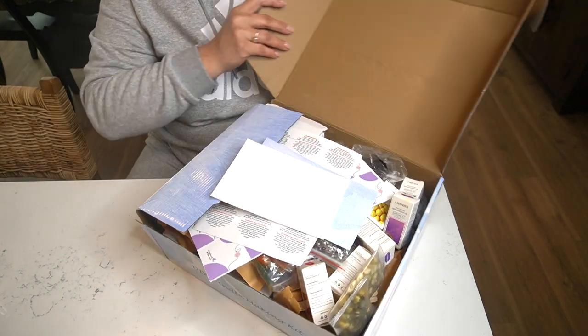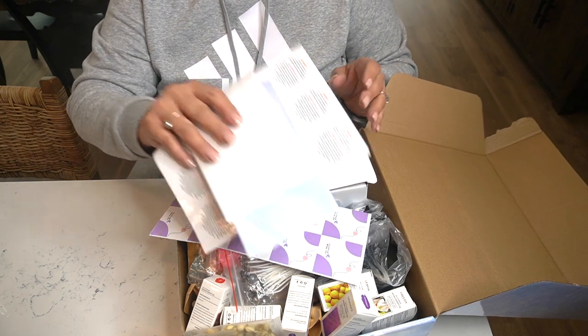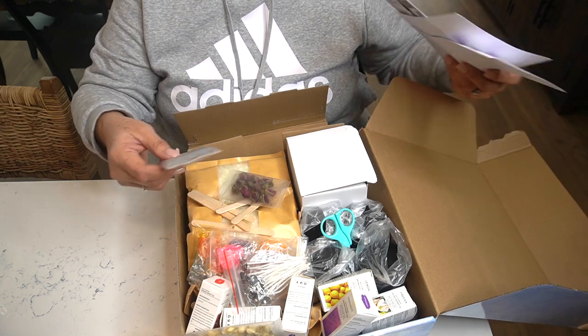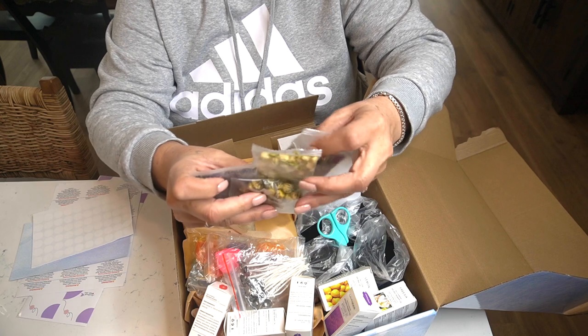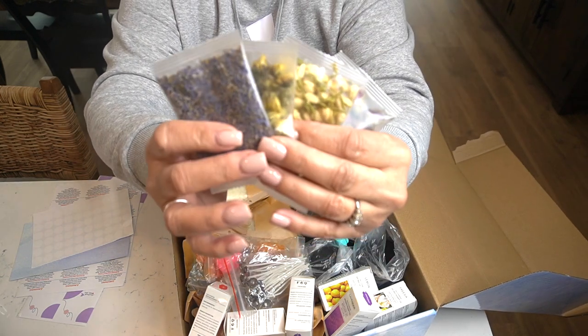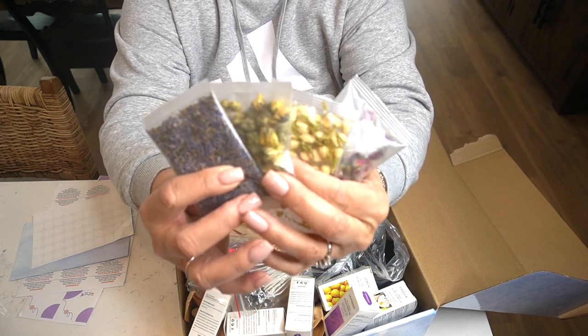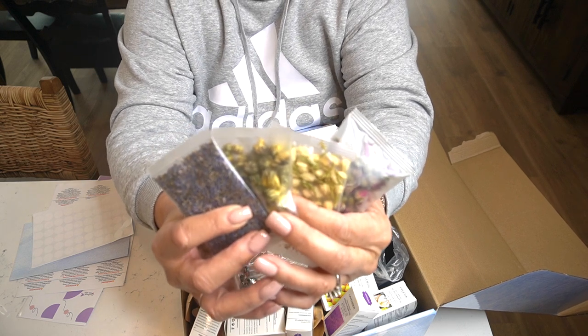So what we have in here, which I thought was really cool, there are some little packets of dried flowers. And I thought that those were so sweet. I'm not exactly sure how to use them. I've never made a candle before, but we are going to do this together.